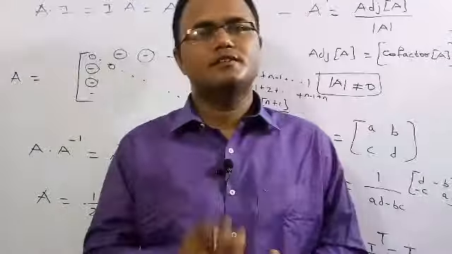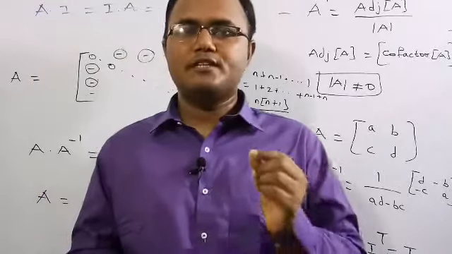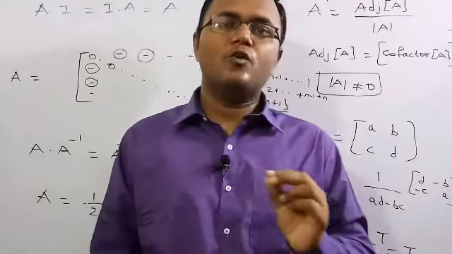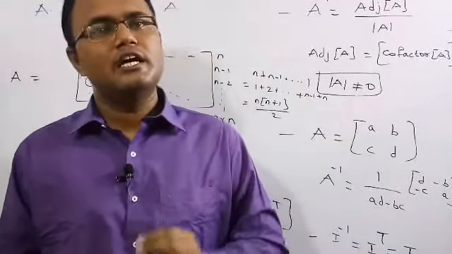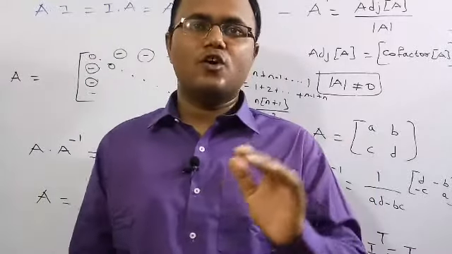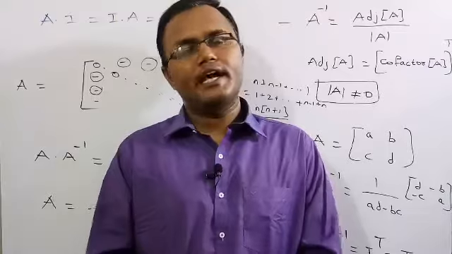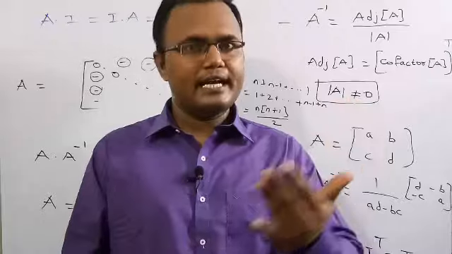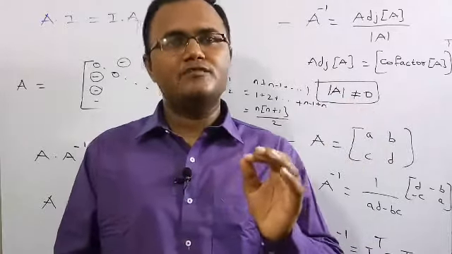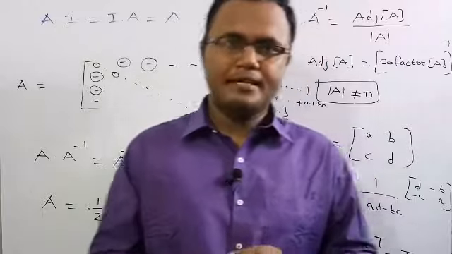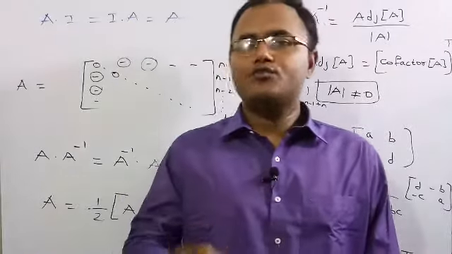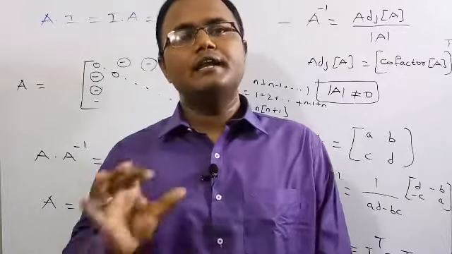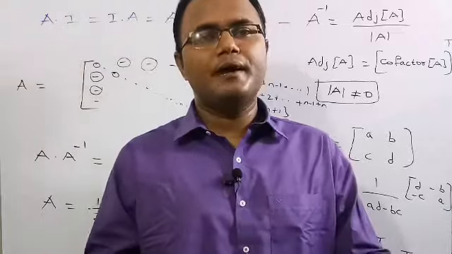For eigen, I have already told in my base lecture, eigenvectors are always non-zero vectors. For a triangular matrix, the diagonal elements themselves are the eigenvalues. I am repeating it again. For a triangular matrix or for a diagonal matrix, the eigenvalues are the elements in the diagonal of the matrix.